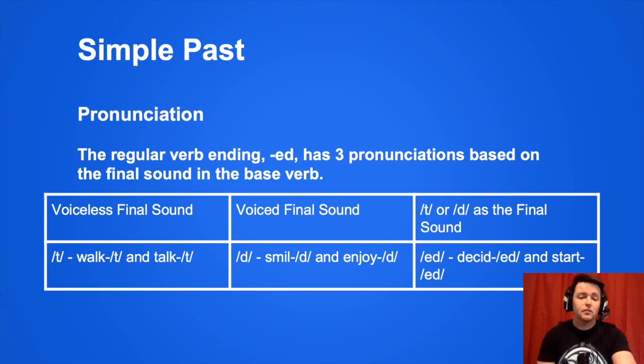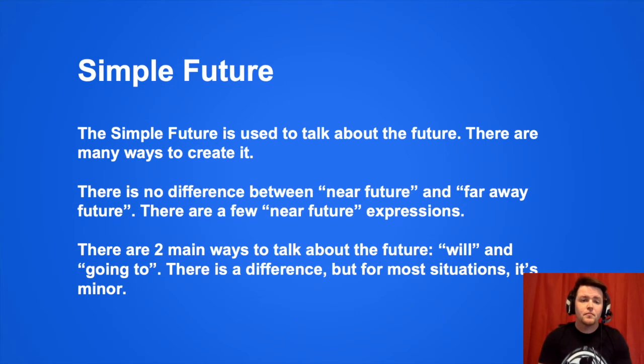The last one we're going to talk about today is the simple future. Just like with the simple past, we don't show a difference between very soon future or very far away future. So 5 minutes into the future is the future. 500 years into the future is also the future. We don't make a difference there.